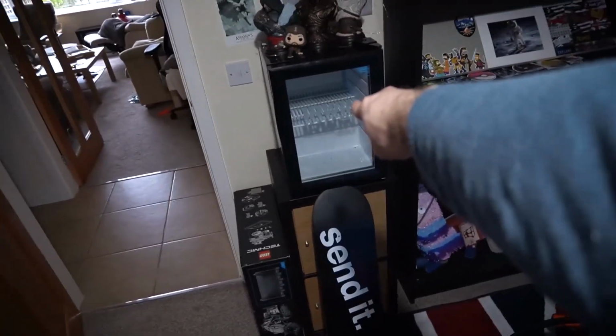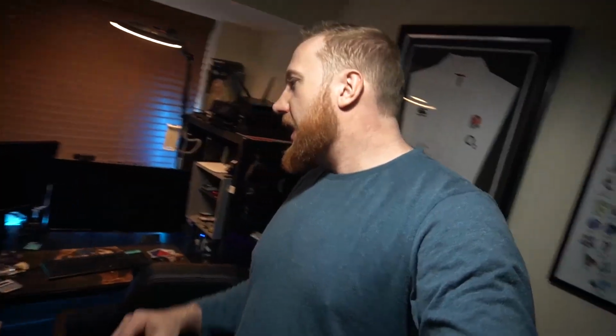I've actually decided to keep this here because I think it kind of works with the new raised space. So happy with that, and then happy with the speaker staying on the end, which means for now the mini fridge can stay. I've got a few more bits to do over the next couple of days, so you'll probably see a change in clothes, a change in scenery, but I'm going to wrap it all up at the end. So let's just keep this ship going, shall we?